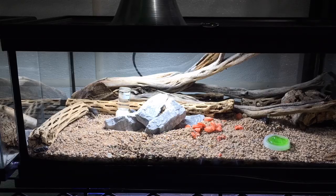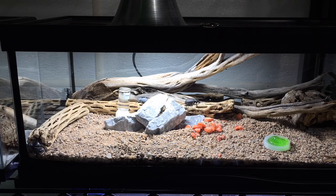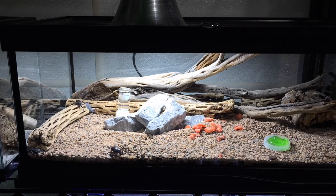I currently keep my Blue Death Fainting Beetle breeding colony in a 20-gallon long vivarium with a sliding screen lid. I keep my other beetle community along with my velvet ants in an enclosure designed specifically for invertebrates. It has approximately the same footprint as a 10-gallon tank but is much lower in profile, so it doesn't take up as much vertical space. I really like the look of that and how it works for the beetles. You have options in terms of the enclosure.